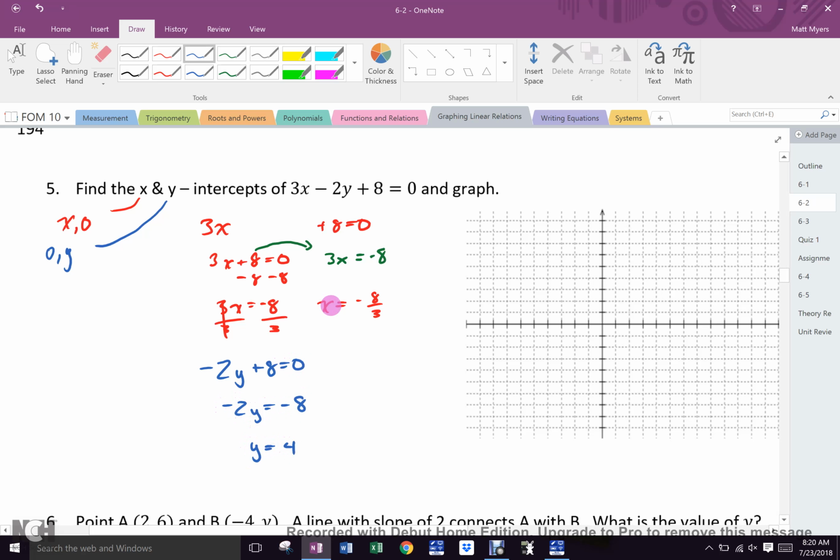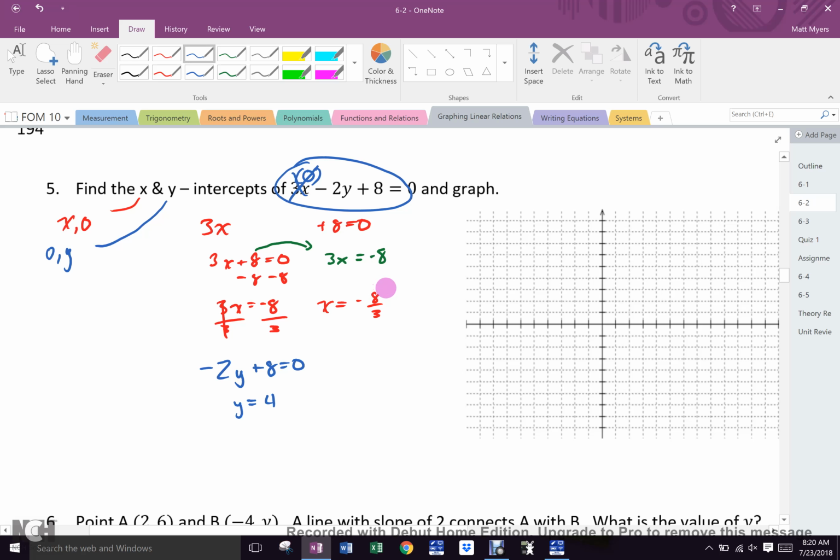Well, how do you get rid of this negative 2 times y? Up here, I have 3x minus 2y plus 8, right? But x is now 0. Because what happens when I put 0 here, Sahil? What's 3 times 0? So it drops out. So y equals 4. Yeah? Everybody's cool to there?